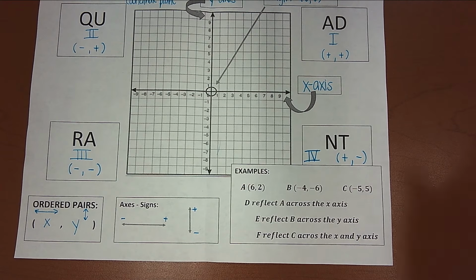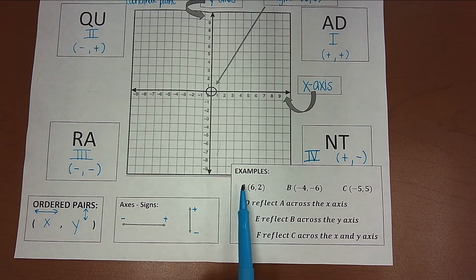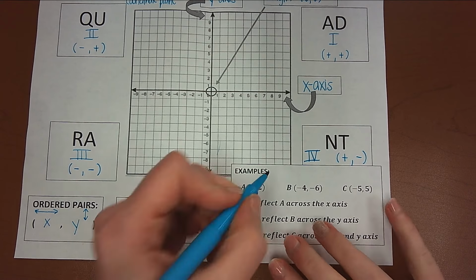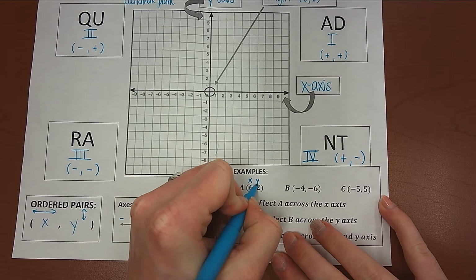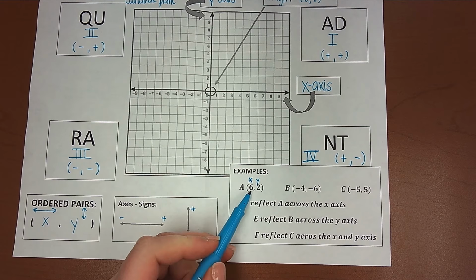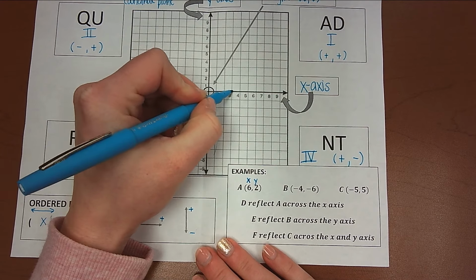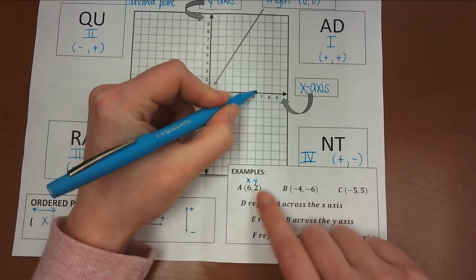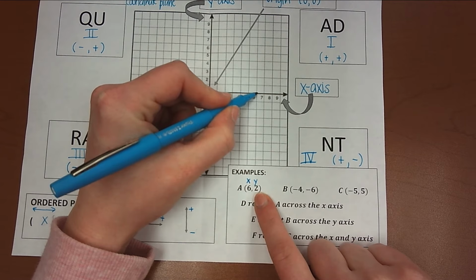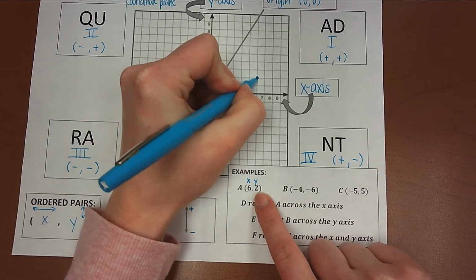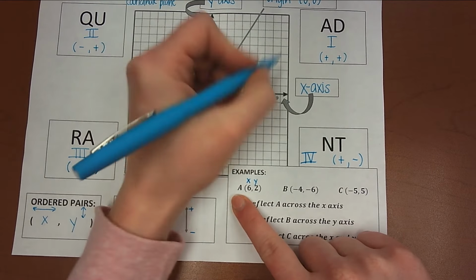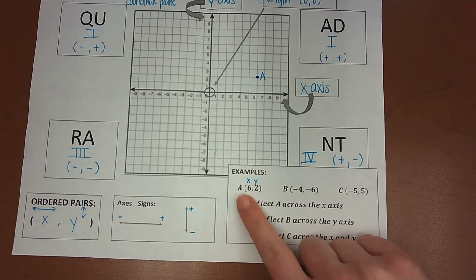Now we're just going to work on doing some really quick practice of plotting some points. So the first point is point A, and it's located at 6, 2. Again, our ordered pairs are always going to go in alphabetical order. So the first number is X, the second number is Y. On my x-axis, I'm going to go 6 places over, 3, 4, 5, 6. And then on my y-axis, I'm going to go to positive 2, up 2, 1, 2. I'm going to plot a point here, and I'm going to label it with the capital letter A, as it's listed here.